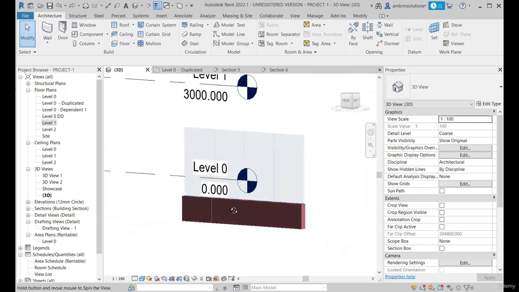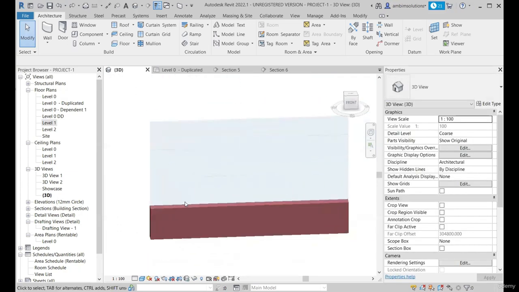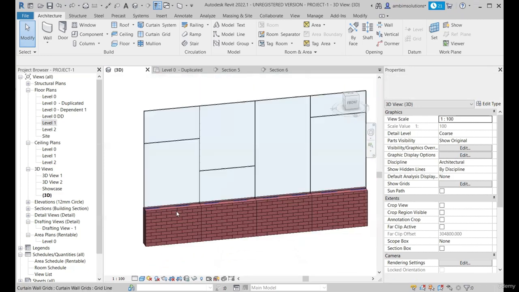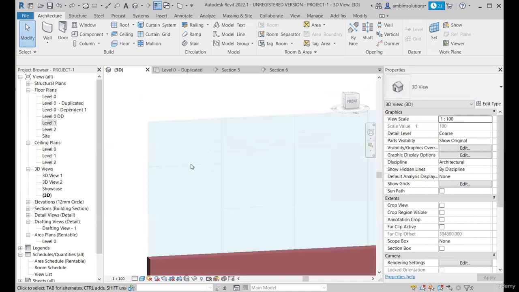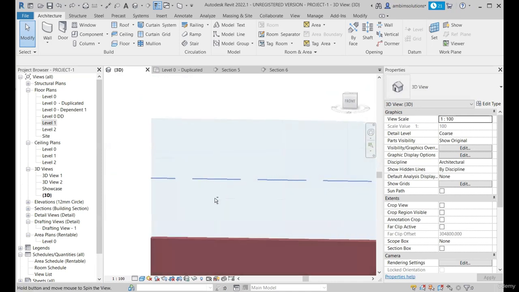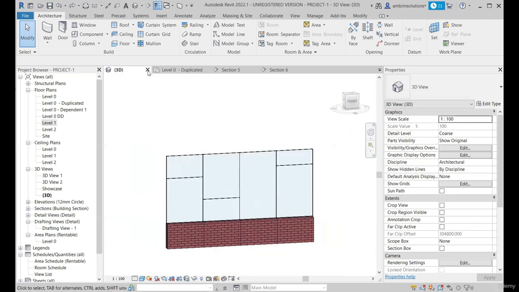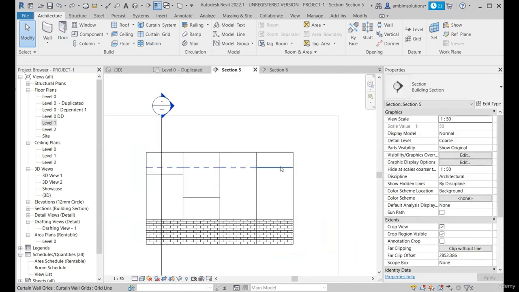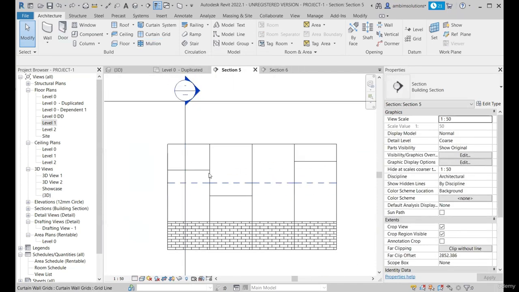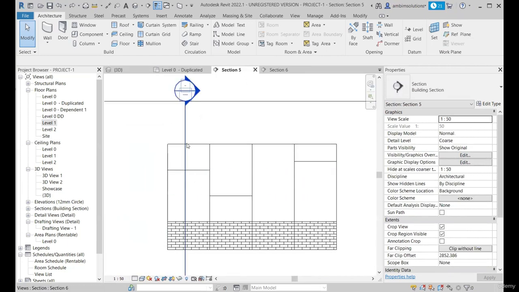Now we have seen how to replace the types of the panels, how to change the location line, and how to check the offset for it. Now let's move ahead to creating the mullions. Every grid can host a mullion, even the external parts of the curtain wall. In order to place a mullion, select the mullion tool available here. You can place the mullion by going into a sectional view, or you can place it in the 3D view as well. So let's go to sectional view.